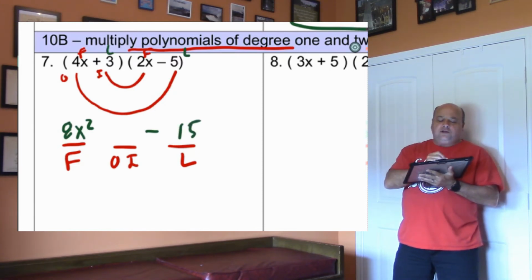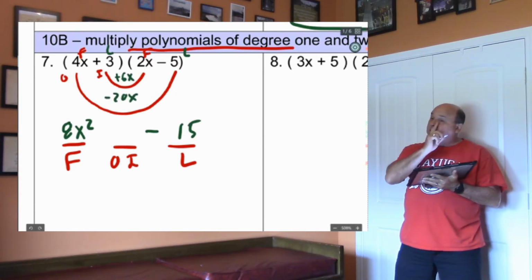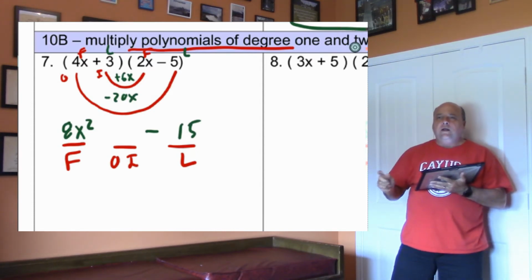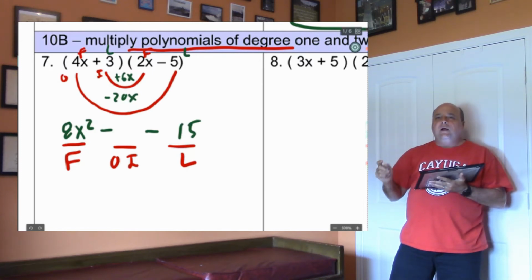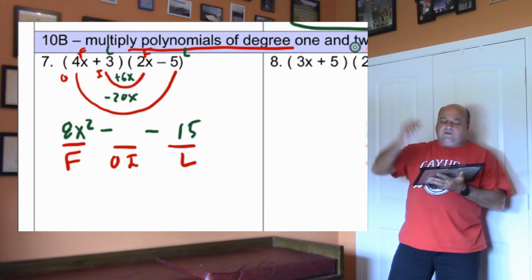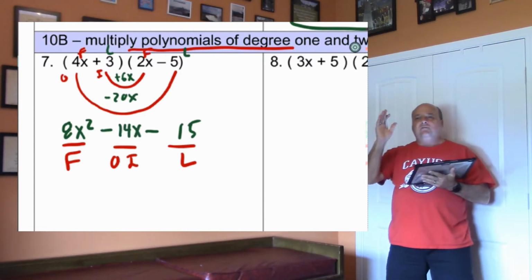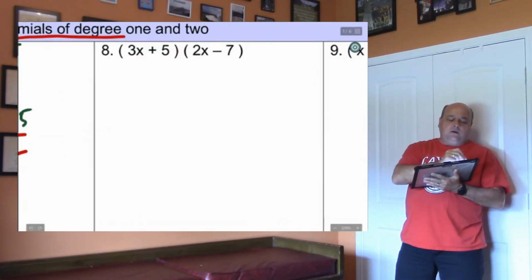Then I do my arches. 3x times 2x is a plus 6x. 4x times negative 5 is a negative 20x. And down there, my 6x and 20x are stacked up, aren't they? I have more 20s than I do 6s, so the negative drops. And then 6 and 20 do not have the same sign. So 6 away from 20 is 14, and my letter's x. Piece of cake, okay? Another way to do this is with the box method, okay?